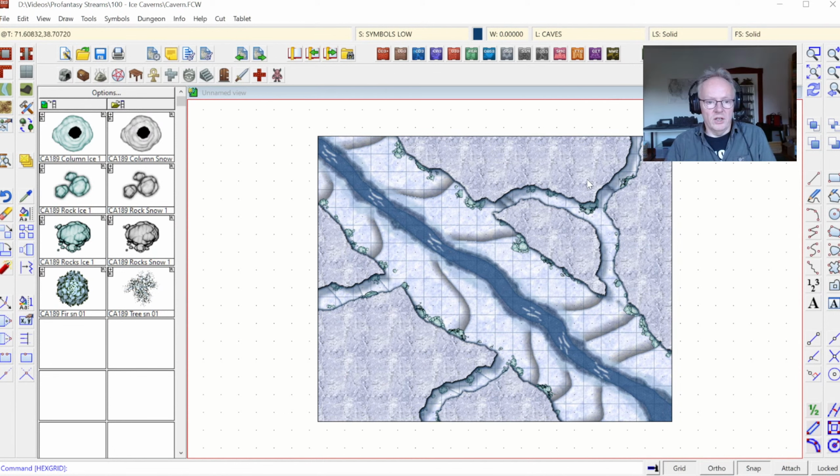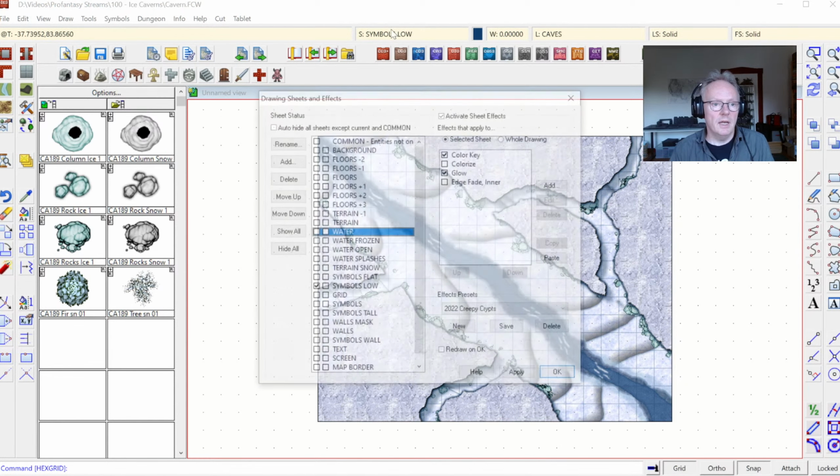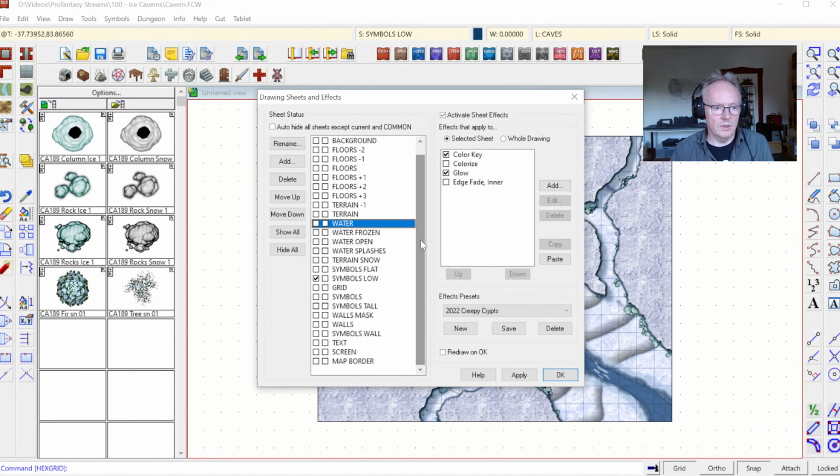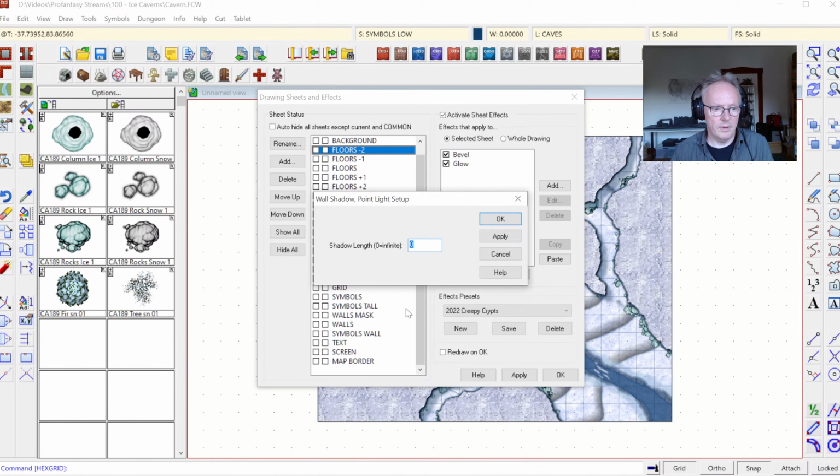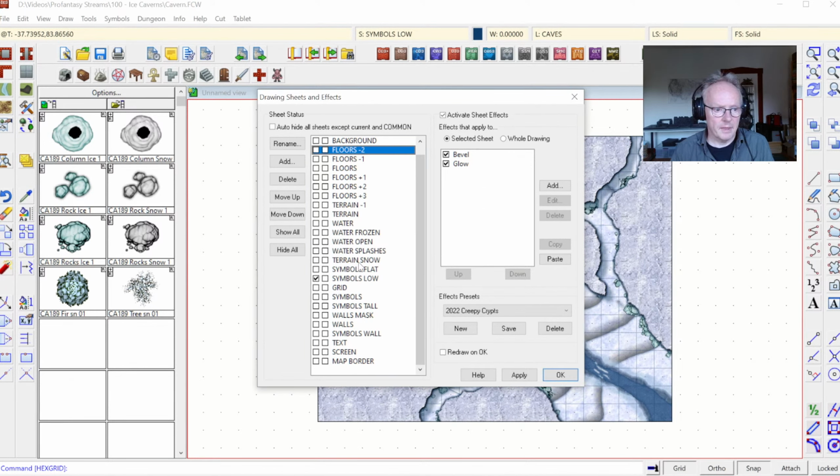Yes. Good. So let's see, water lights. If I can remember my settings, I do need to add a light setup effect. So I do want my floors and everything. Light setup, shadow length. I think that should actually go on the sheet that casts shadows.